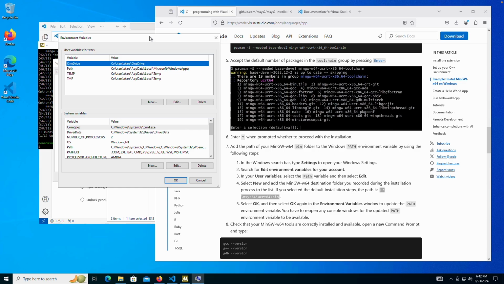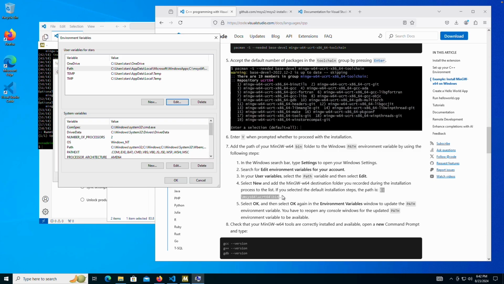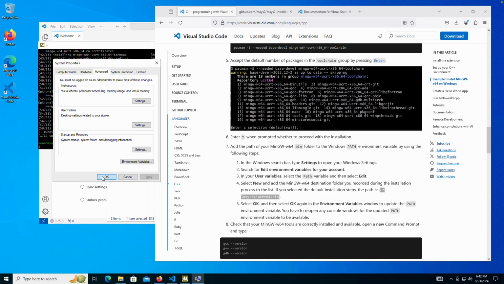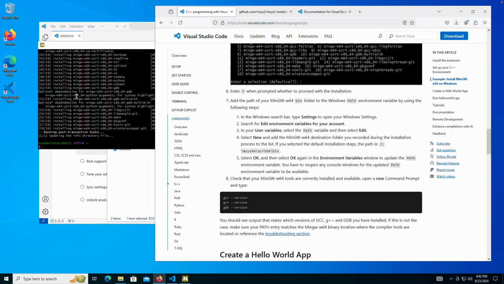You can set this, but you can also do it in this nice graphical interface, so I'll do it that way. I'm going to go to the path variable and edit that. And then I'm just going to add the path for what we just installed in there. And I'll click OK on that, OK on that. And again, I'm just following this guide exactly.